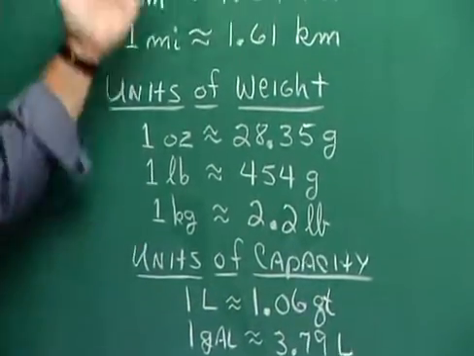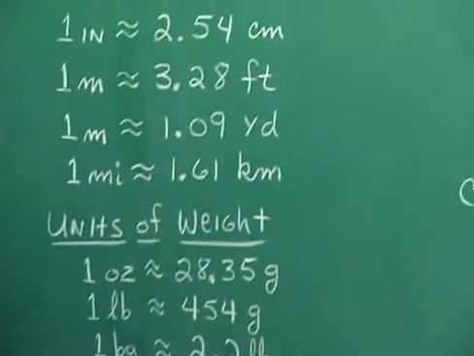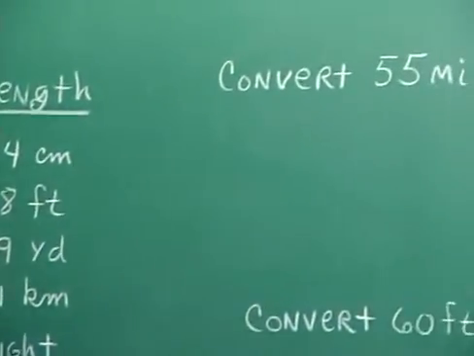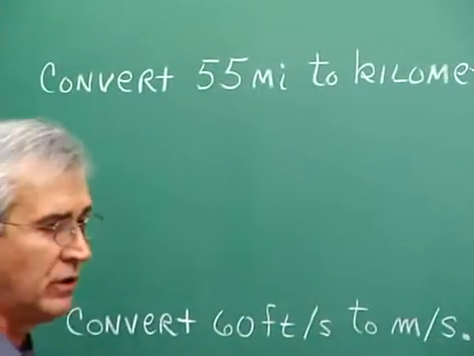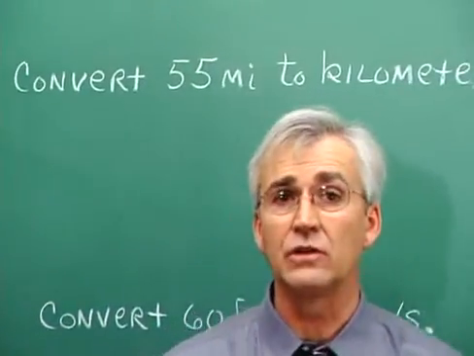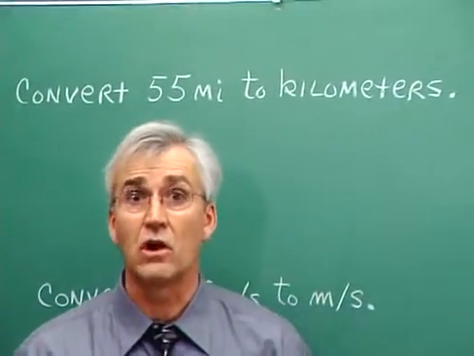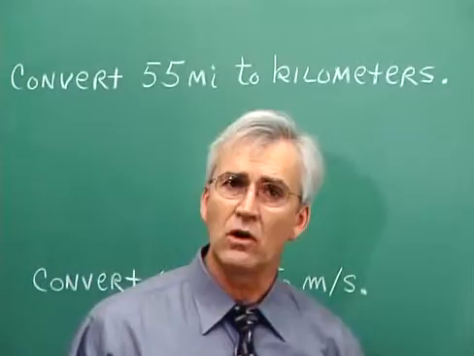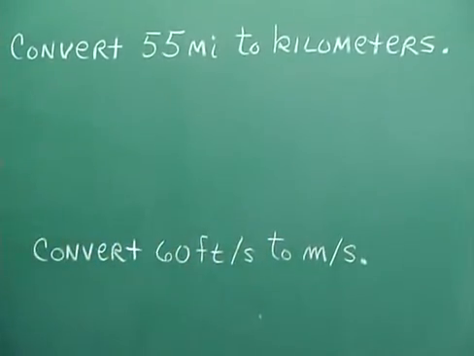Now, as we move up here to this problem, you may notice in the chart that it's not always the case that the metric units are on the left and the English units are on the right, or vice versa. They're just all over the place. Here's how we go about thinking through problems of conversion.